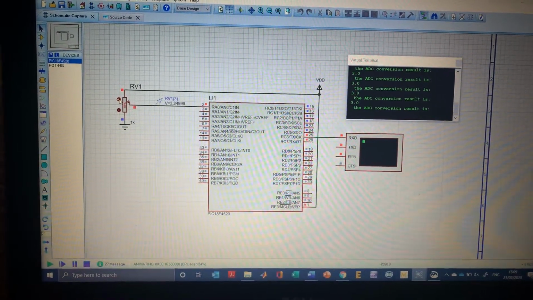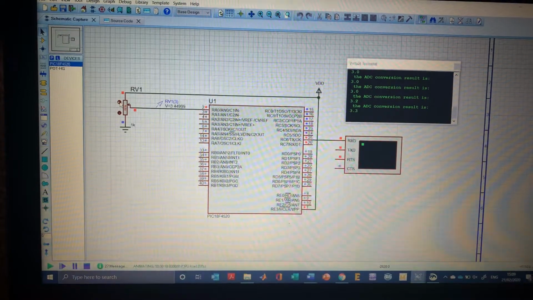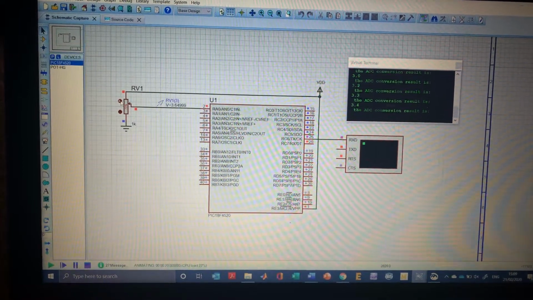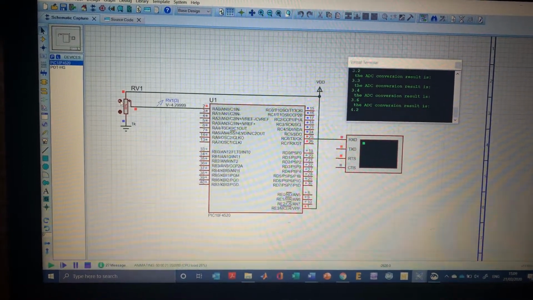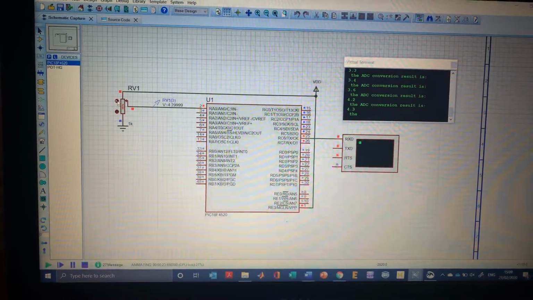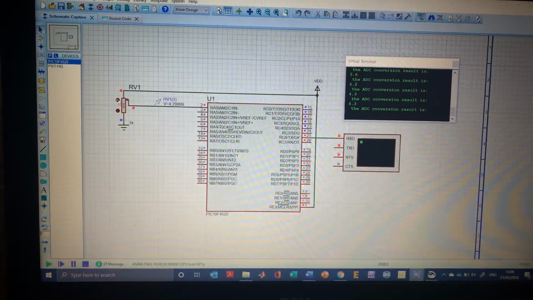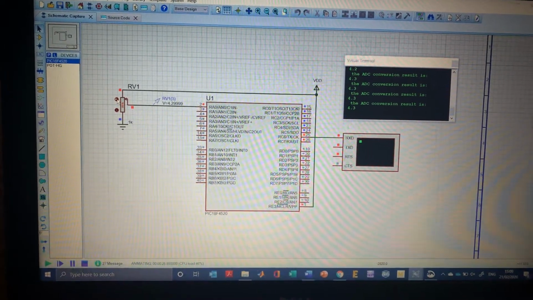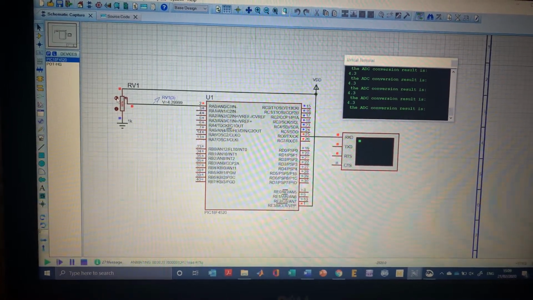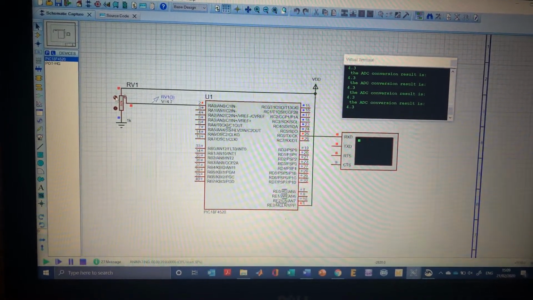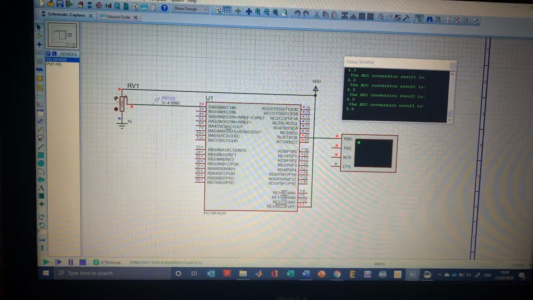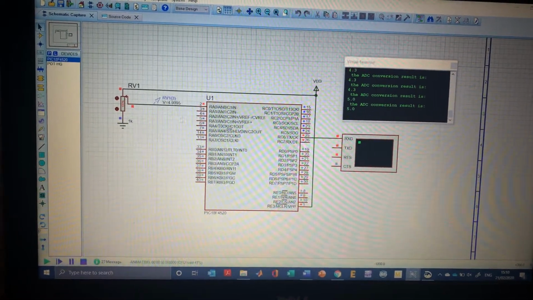The maximum voltage, as we know, provided here is VDD, which is 5 volts. And if I increase the voltage to, let's say, 4.2, we give it some time, and the output will convert that to 4.29, so almost 4.3. So the max voltage can be sent as 4.9, which is almost 5 volts.